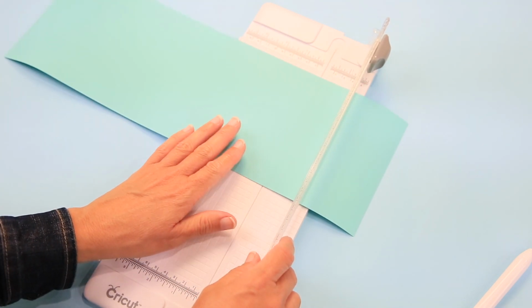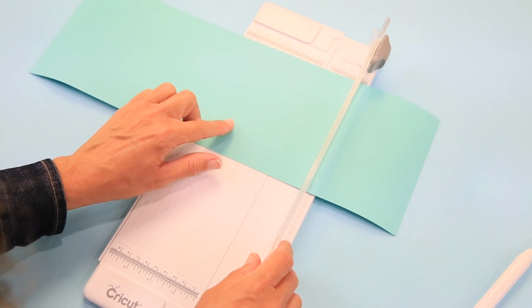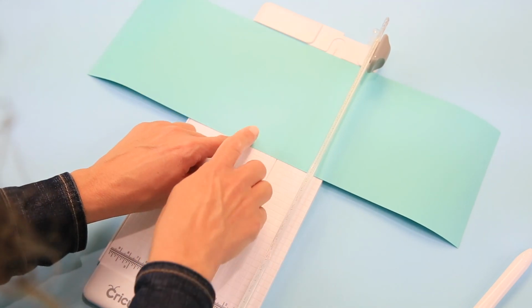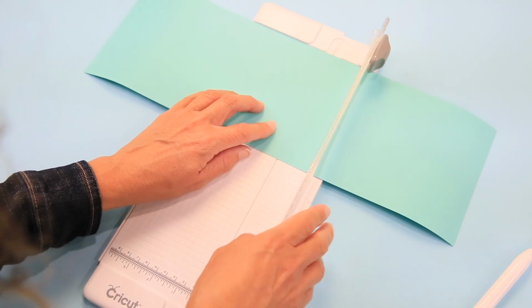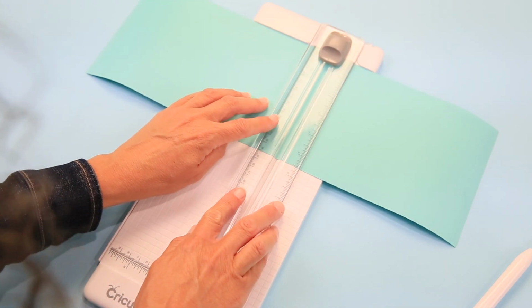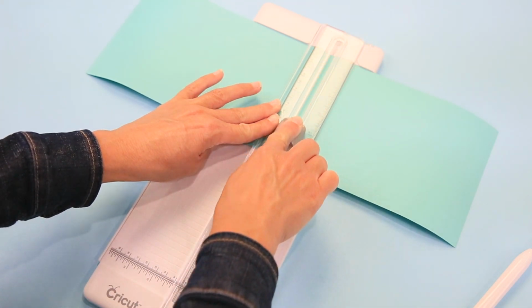And then I can move it up, and in between each one, I'm going to be able to see, and again, you probably can't see this on camera, but I have a design of polka dots here and polka dots here, and then there is the beginning of my bee right there, and it's not a lot of space, so I want to make sure that when I look through this window I'm not cutting over top of anything.